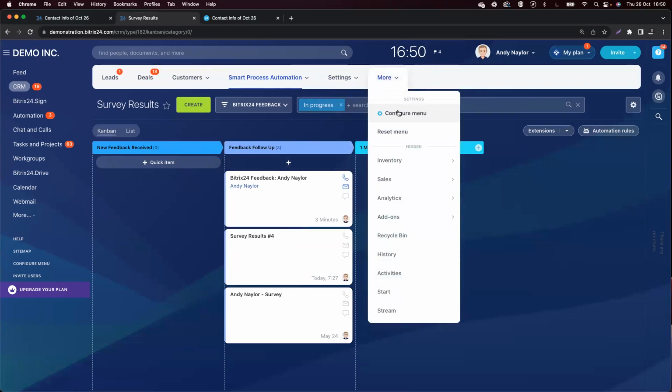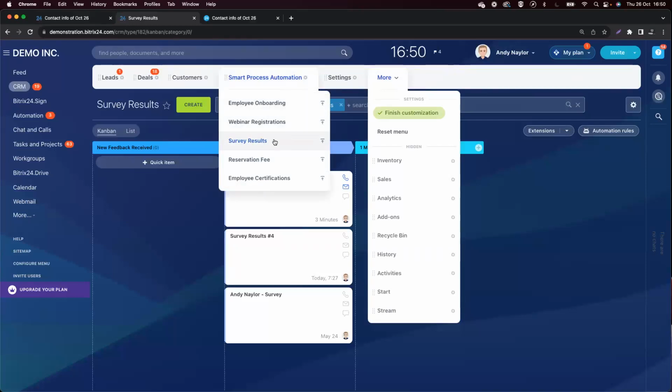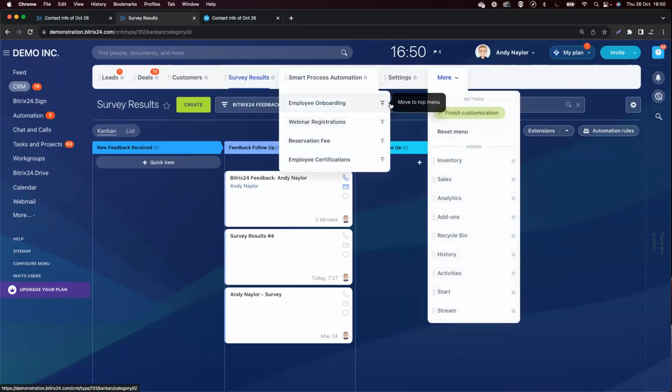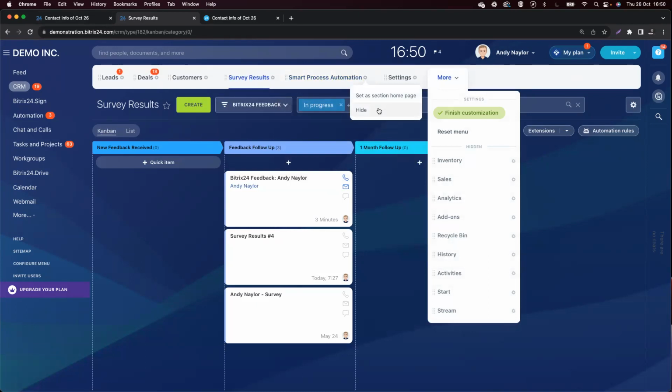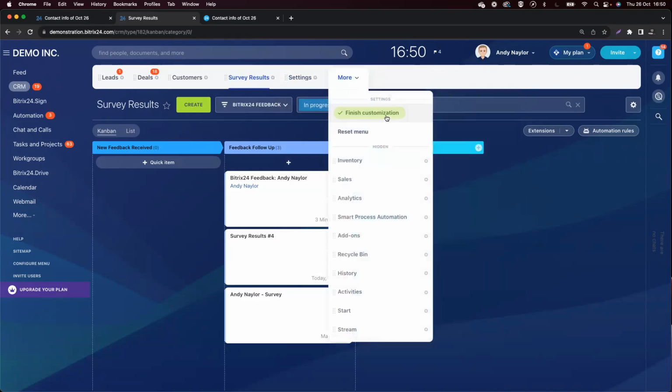Yeah, absolutely. So it's something that we try and recommend to do in all entities in the CRM is configure the menu, because getting rid of the items that you may or may not use just removes some of the noise that can distract people to click and collect and select. So if I wanted survey results in here, I would click on more, finish, customize menu, move that one up. Maybe I don't want to see the rest of the smart process automations and I could move it up.